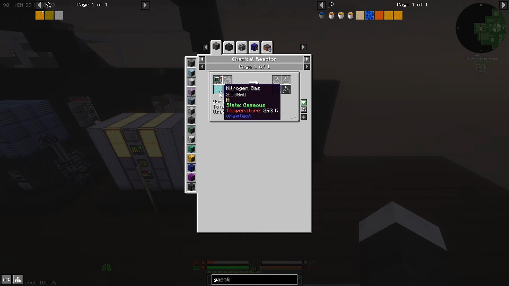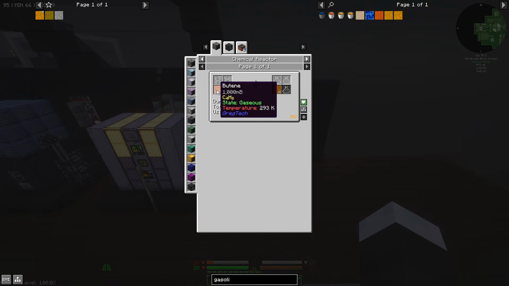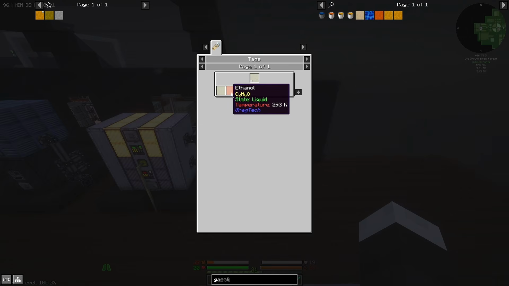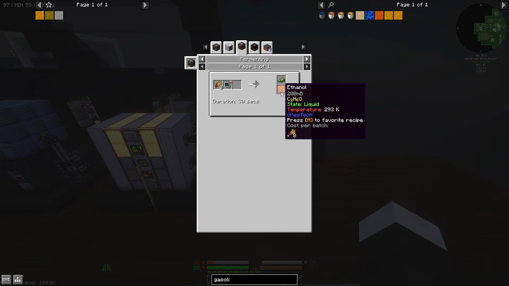There's also octane, which I get from distillation. There's nitrous oxide, which I can just craft. There's toluene from distillation. And there's ethyl tert butyl ether. Butyl? This needs ethanol and butene. Butene is fine. Ethanol, though, I don't know if I really make an excess from my power gen. And if I do, I don't know if I should really be using it here.